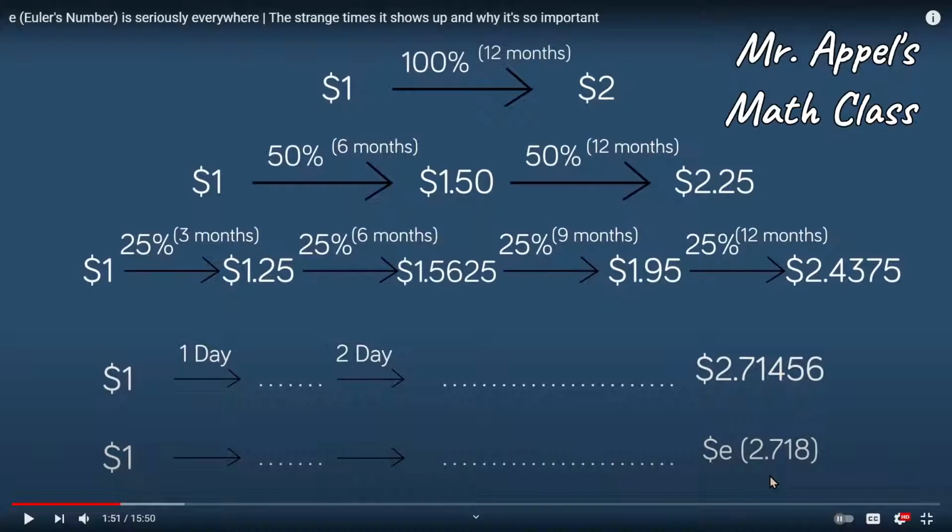Anyways, it seems like that should go up and up and up. It should just be increasing more and more, but there is a limit to it, because the more frequently you compound, the smaller the time period that has passed and thus the smaller the amount that has been added. So it doesn't go up to infinity, unfortunately. It reaches this limit of e for whatever reason. Right? Questions so far?